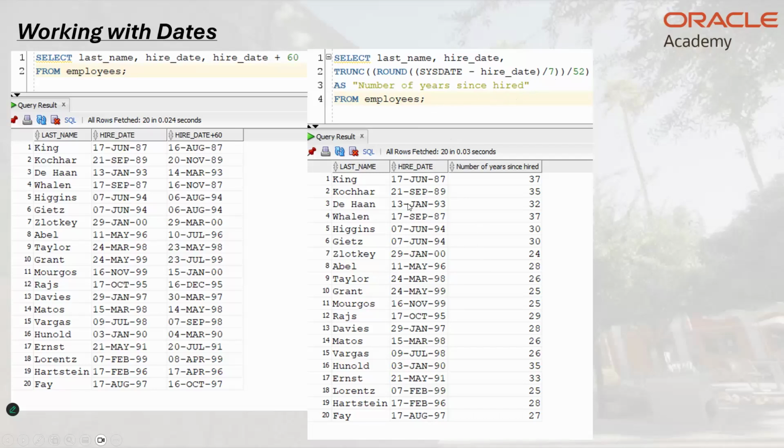I was just going to see if they were still working for Oracle today, and this was like last year, how many years. Many of them do not work for Oracle anymore; King is long gone. Although I would be surprised, some of them may, and if you're curious, you can Google. So that complex query, the trunc and round, was just to come up with this simple 2-digit number.